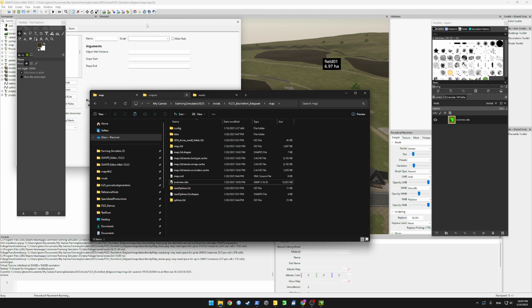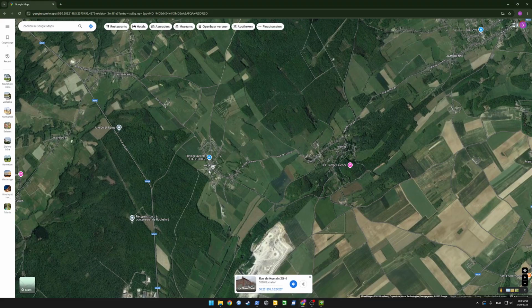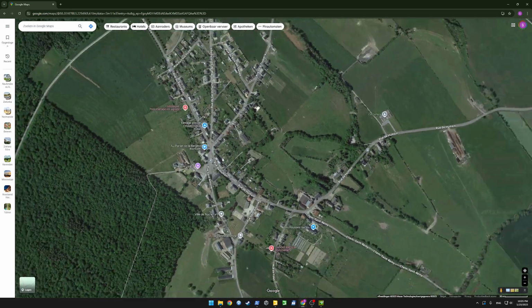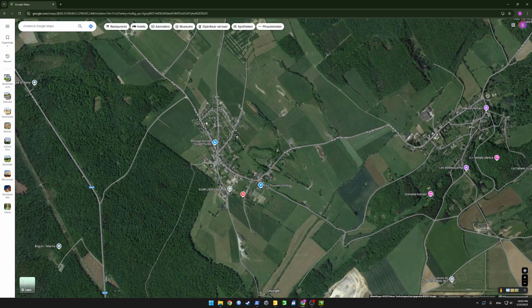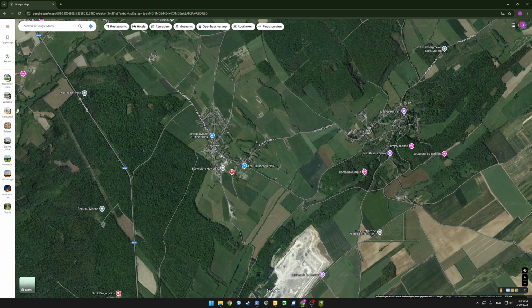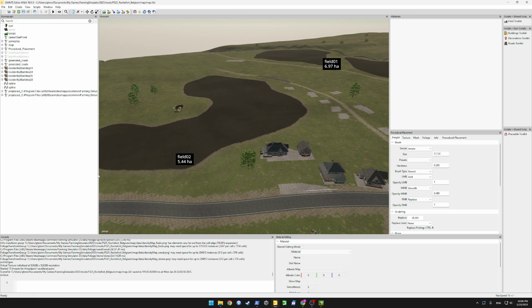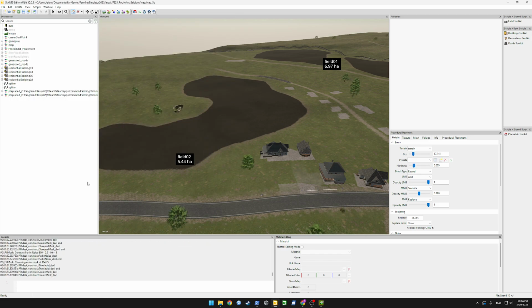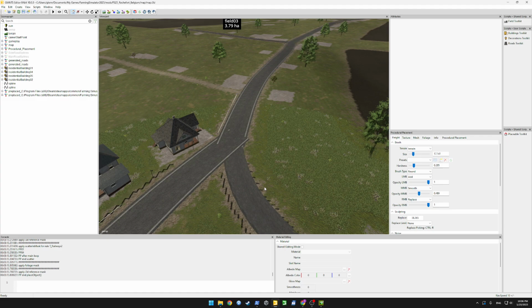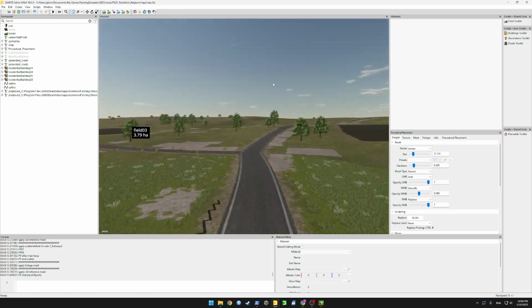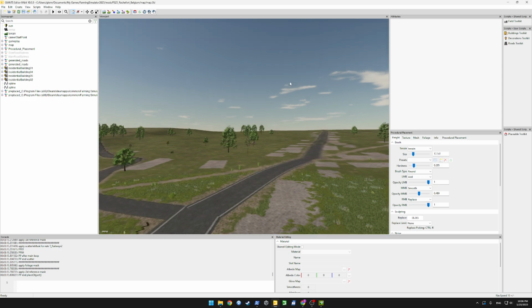Hopefully we have some forest. I don't know what I picked, farms. Okay, and it's finishing up. Okay, now the roads should look a lot better because the mask is actually based on the splines.